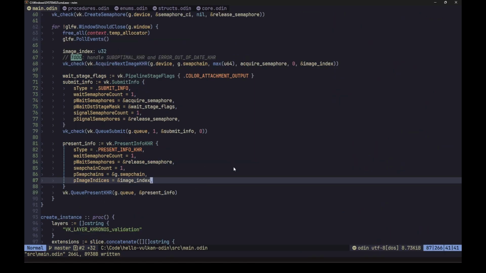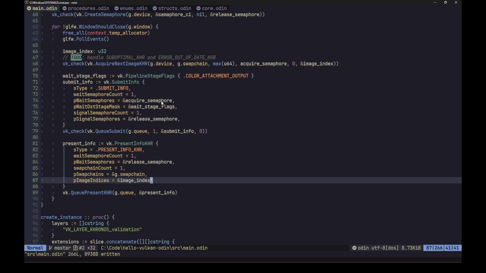Now the problem with all this is that there is no waiting whatsoever on the CPU side. So on every loop we are going to acquire an image, then we do some work, and then we immediately present this work, and then without any kind of wait, we proceed to the next frame. And it might happen that the image from the last frame hasn't even been acquired yet.